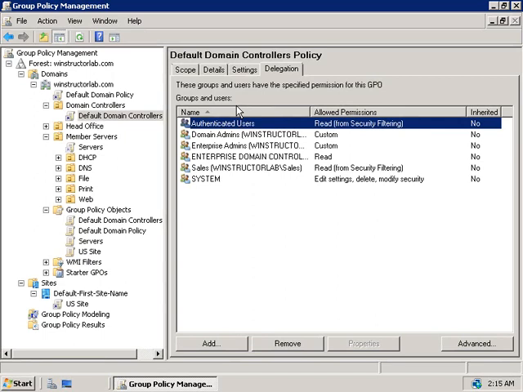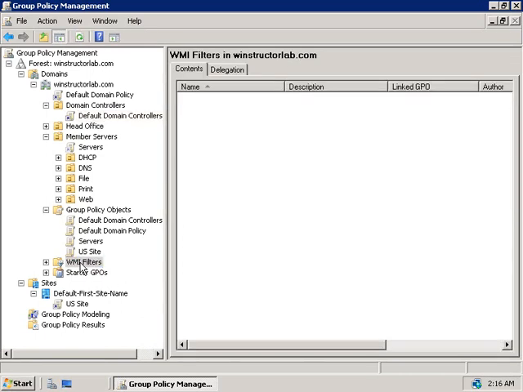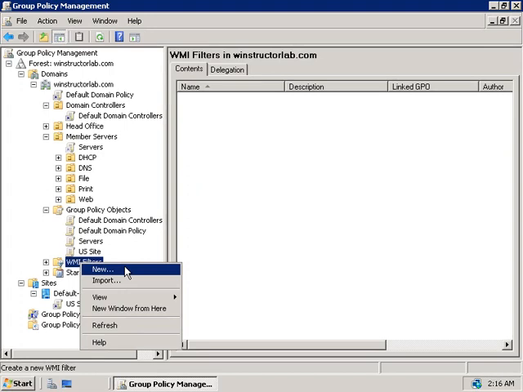Alright, well I said that we'd come back to WMI filters, so let's do that now. And we'll go to our Scope tab. And for those of you that have used WMI before, you'll know that there isn't much that WMI can't tell you about a computer. So let's consider a perfectly acceptable example where you may have a specific policy that you only want to apply to computers running Windows Vista. And anyone who might be running Windows XP, for example, you don't want them applying the policy.